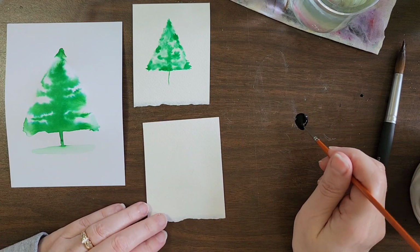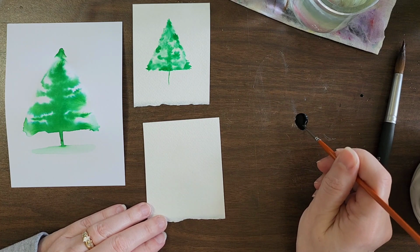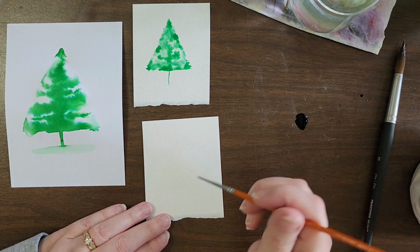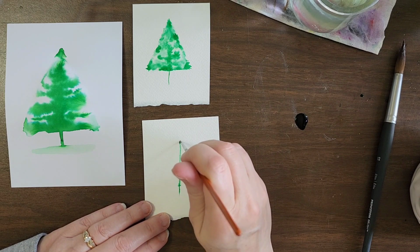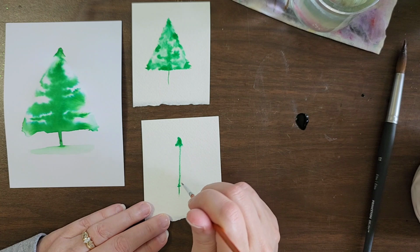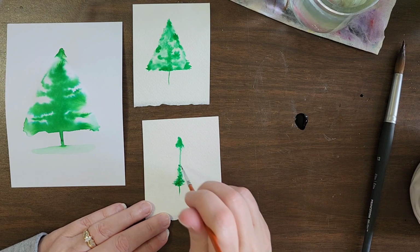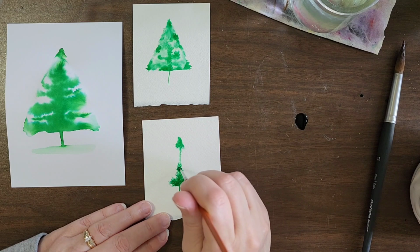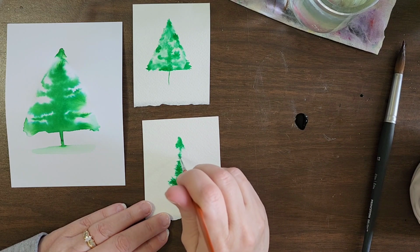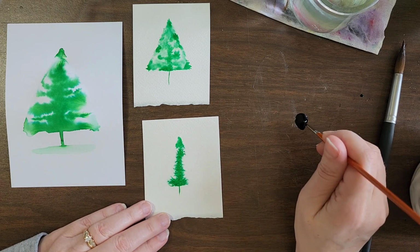And we're going to do the same thing. Get my little teeny tiny paintbrush just soaking with just that pure pigment. Start here and go up. And still. Oh, but look at that. Look at that. And you can just sit here and keep on dabbing in that color. And that's what I was looking for.